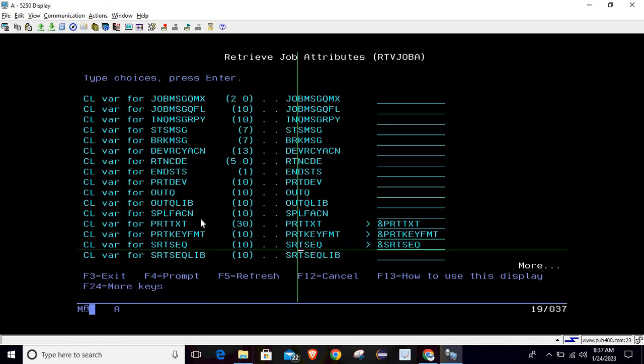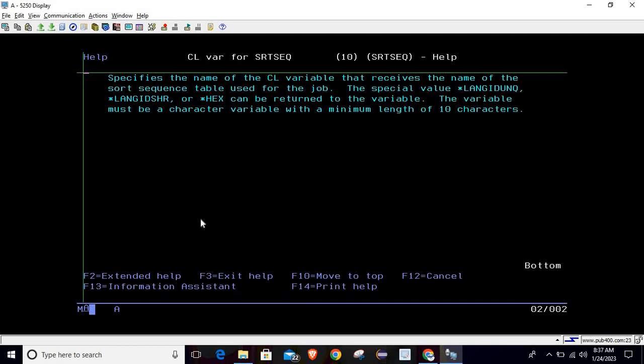Now we will see the third variable, which is SRTSEQ, pressing F1 on it. Here it is mentioned: specifies the name of the CL variable that receives the name of the sort sequence table used for the job. So whatever sort sequence table we are using for the job, it will give that value.